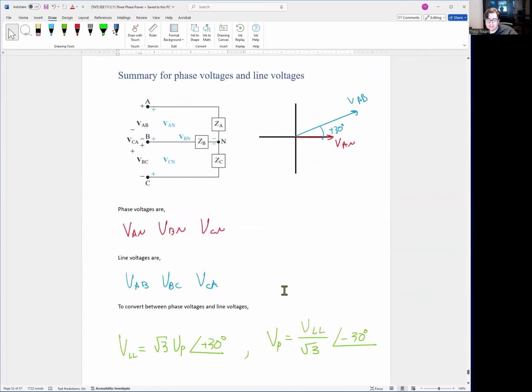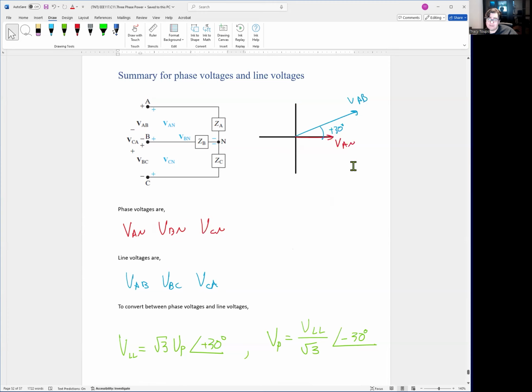So as a big summary for your phase voltages and line voltages we talked about earlier, you've got 3 phase voltages, VAN, VBN, VCN. I like to call them phase and neutral voltages to be a little more descriptive. Our line voltages, which I like to call line-to-line voltages, are VAB, VBC, and VCA, 6 voltages. They're labeled right here as Y-connected load. Remember, in a delta-connected load, these phase voltages, VAN, VBN, VCN, do not exist.